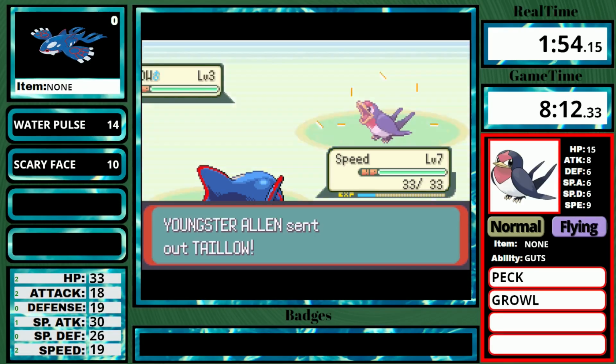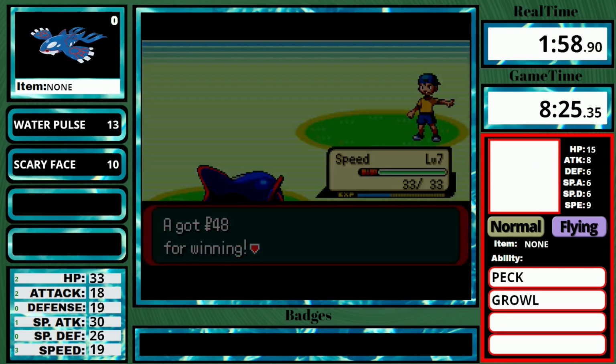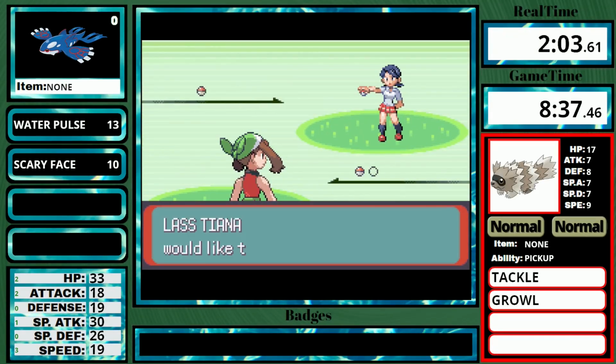So yeah, at least we get all the electric moves. Funnily enough, since the rain will always be up, we could actually use Thunder if we want, because in the rain, Thunder skips accuracy checks. So yeah, we'll see about that.